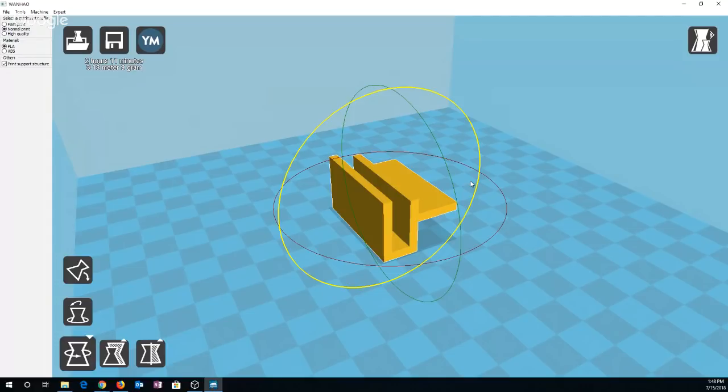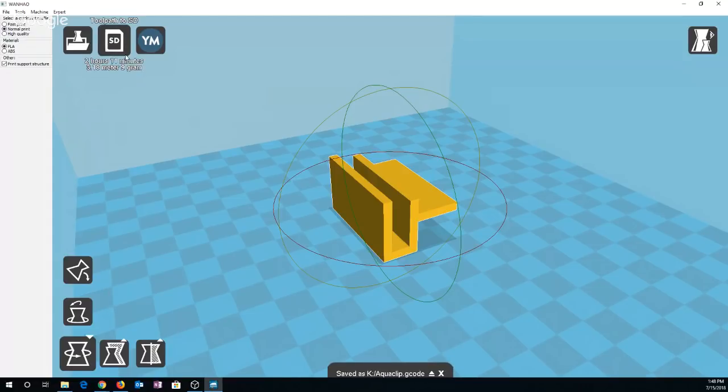So that's that. Any questions on 3D printing? Let's see, toolpath to SD, done. So it's already in there, we can eject it, and we're done with that. All right, let's go back to the Hangout.